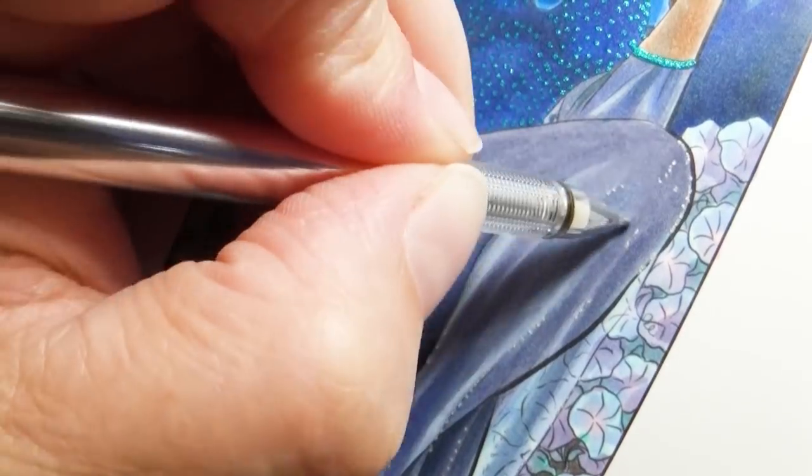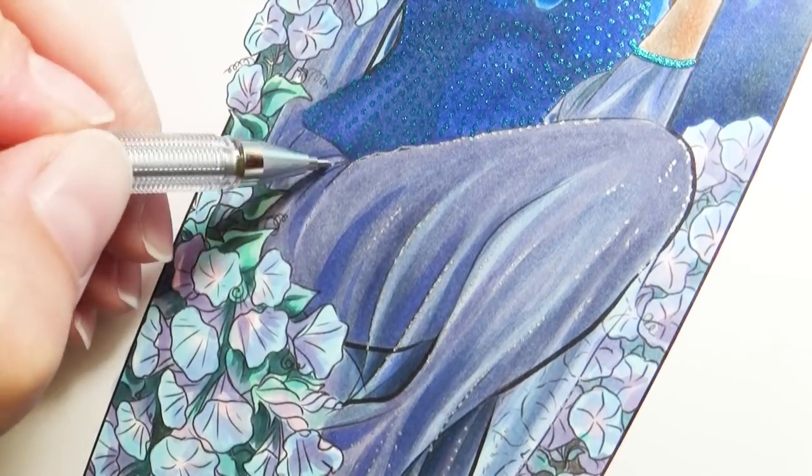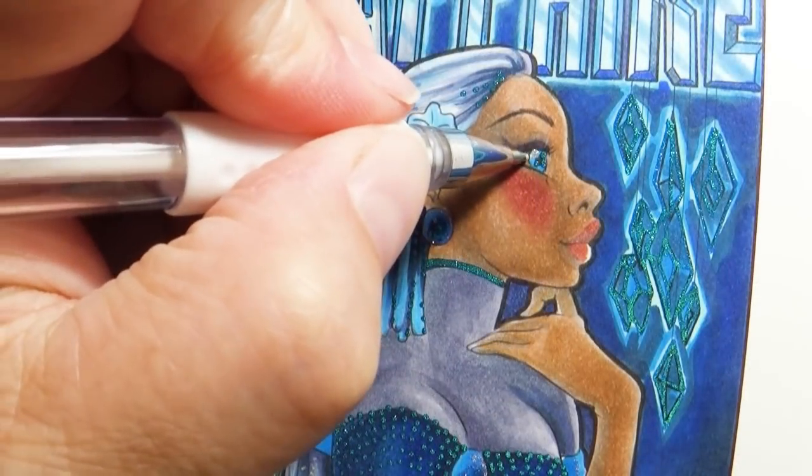I also used a metallic silver pen and just a regular white gel pen to add in some extra little touches.